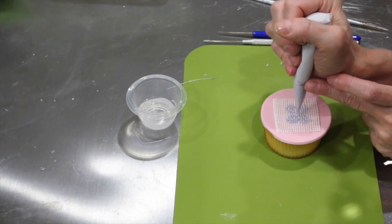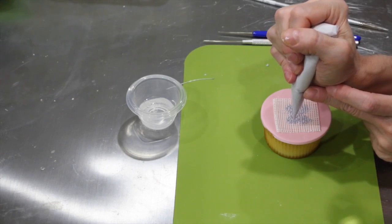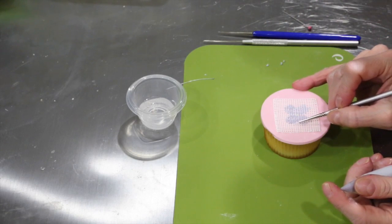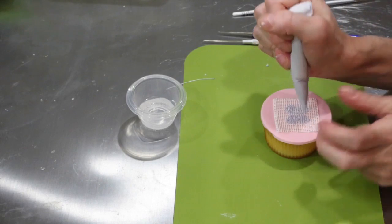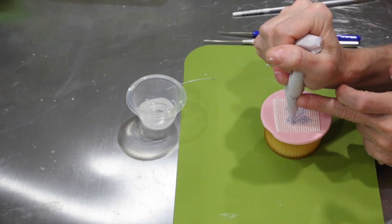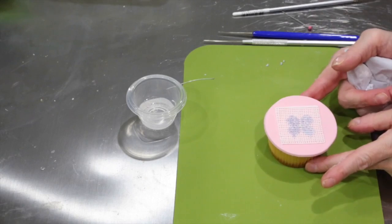So I'll go back to the center. I will not place 1 in the center. I'll skip 1 and do 2. And that's the wings. You should see that they look exactly the same on both sides.